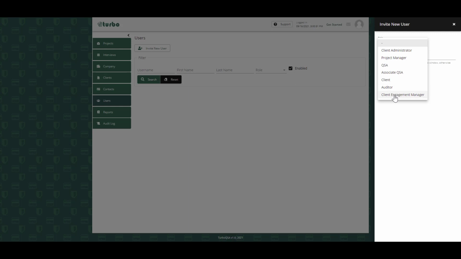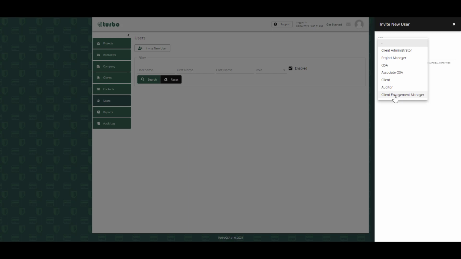Client Engagement Manager is a newer role that we created that will allow you to offload some of the work at the beginning of the project to whoever the lead project person is on the client side.